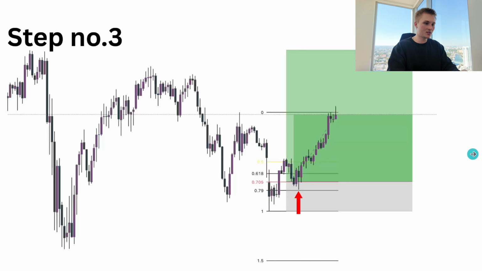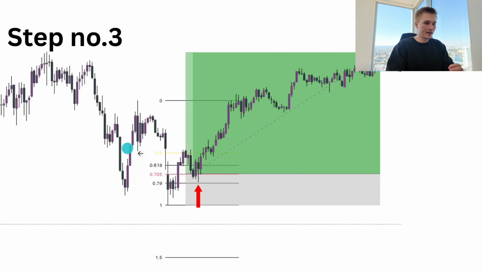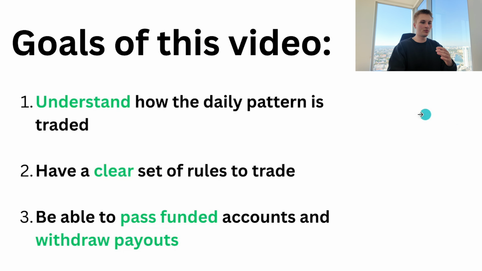Back to the charts, could target these highs. And here is an overall beautiful example of the setup playing out once again. Overall, what we covered right now is understanding how to use previous day high and low, basically using that daily pattern to get a strong draw on liquidity, and then having that clear set of rules to trade. So just overall waiting on that pullback into that 5-minute range OTE to then continue price back up towards your draw on liquidity.